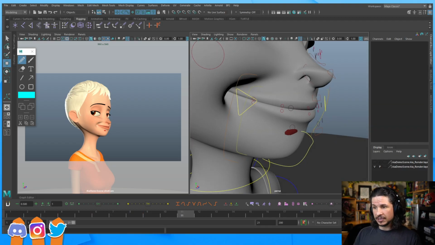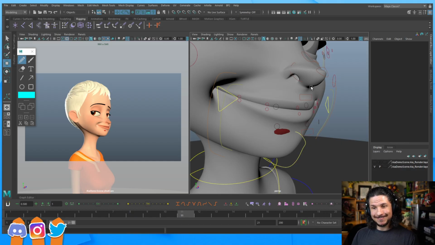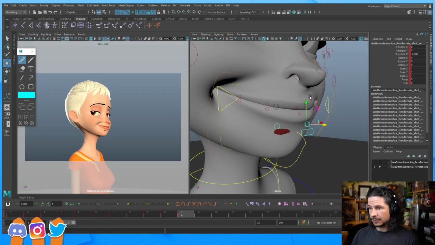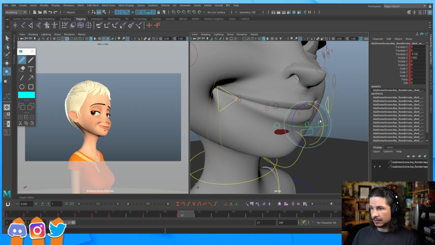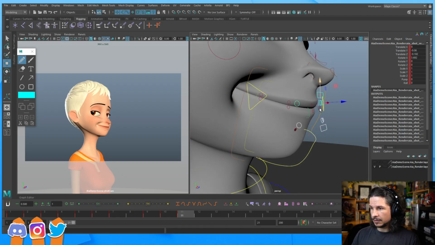So the lips are a little tighter. Now let's narrow them down. So I'm going to take both lips here and rotate them in to tighten that together. And then let's move those lips up just a little bit.